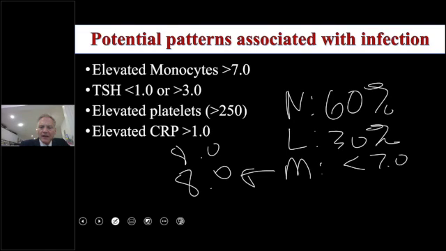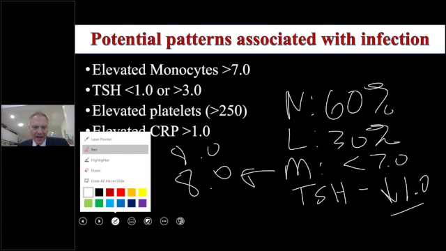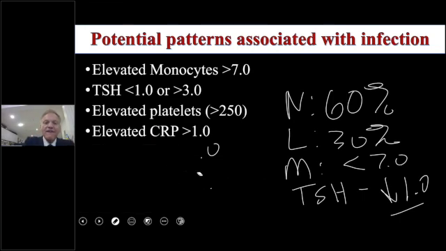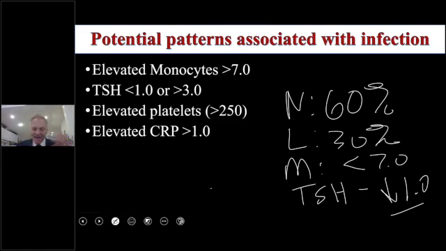Okay, so TSH, this is really a big one. I love this one. If your TSH is below 1, you really want to think about infection. That's a good indicator. In fact, I believe so much in that because I've seen it clinically. I haven't seen it written up anywhere, and I apologize for that. This has been my clinical experience, and I had some information from folks. I don't just say I was a discoverer. But anyway, when the TSH is below 1, you really want to consider that.